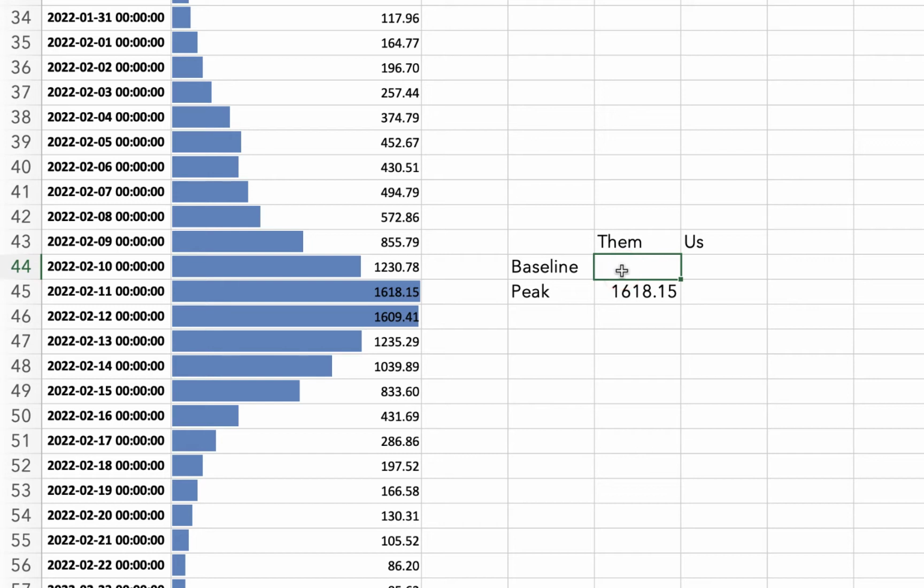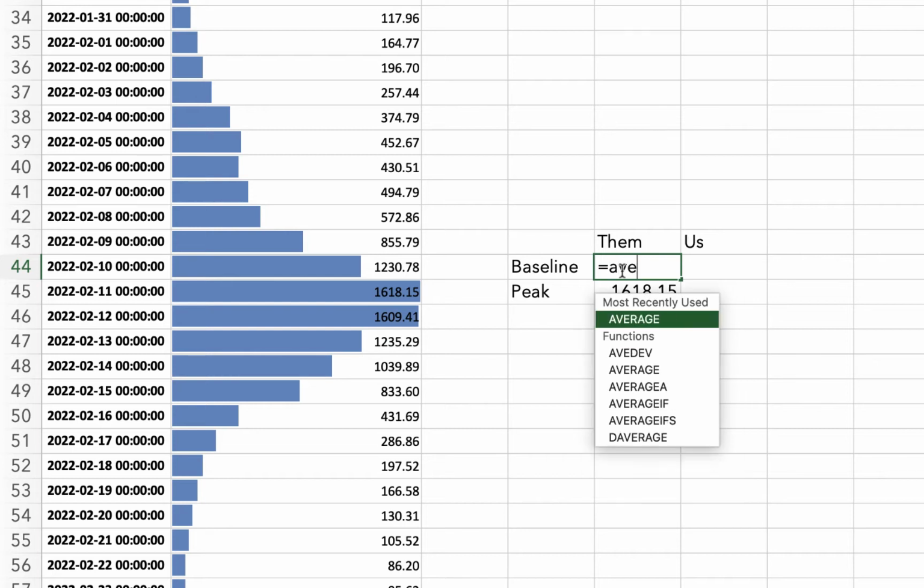Well, this is going to be a pretty simple calculation. We're going to take the average of several days where they just had normal sales that were off peak, and that will give us their baseline. What's a good practice is to make sure you get every day of the week, right? So we like to do either 7, 14, or 21 days. So we have at least 3 weeks. So we have 3 Sundays in there, 3 Mondays, 3 Wednesdays, because sales do fluctuate throughout the week as well.